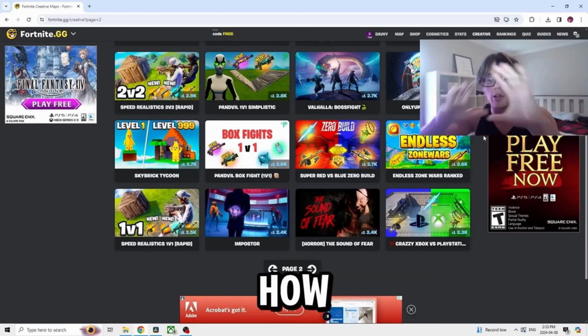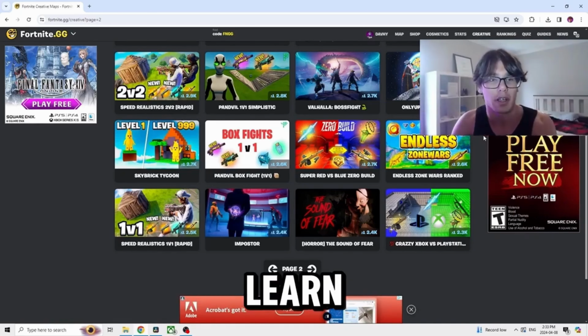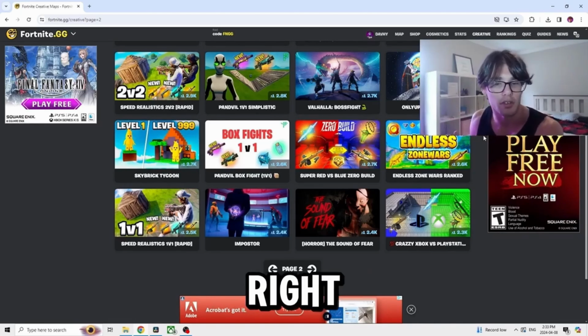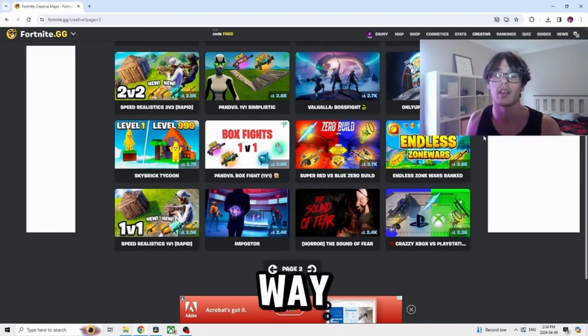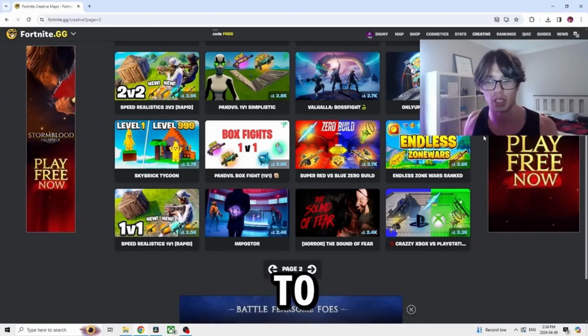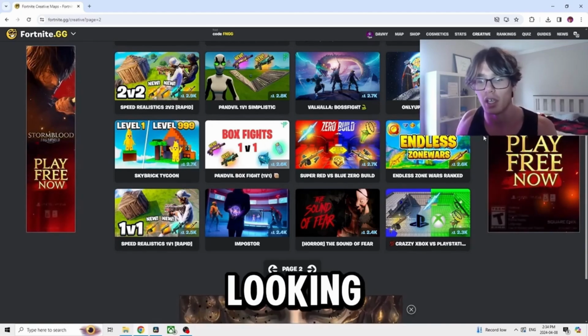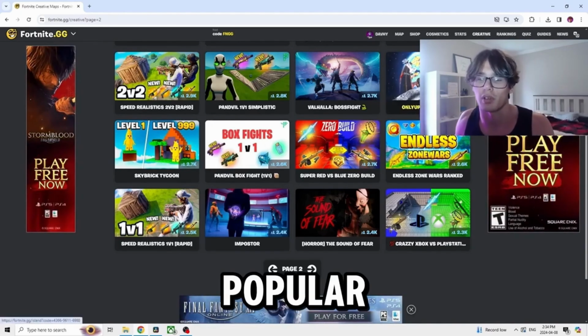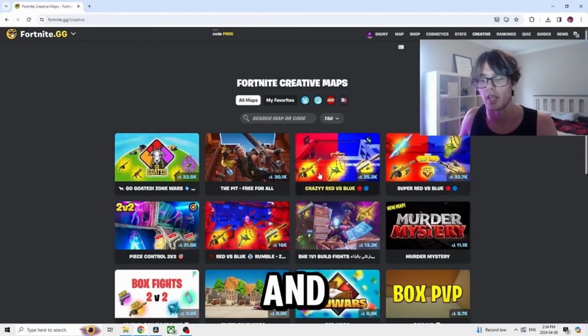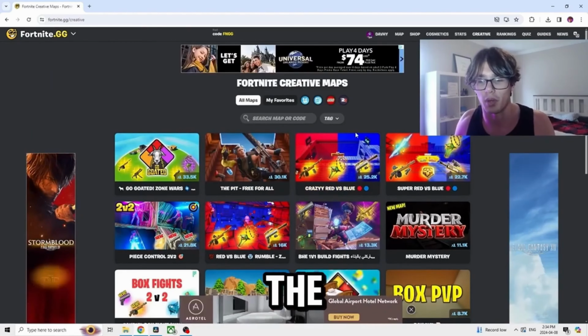But for right now, how are you going to learn to spot trends if you're not even educated at the start, right? A good way that I like to go about finding what works and what doesn't is by going onto Fortnite GG, going inside of Fortnite, and looking around and seeing what is popular right now, and why it is popular. As we know, Fortnite is a battle royale game, and the Fortnite battle royale stuff is always what's going to be popular.